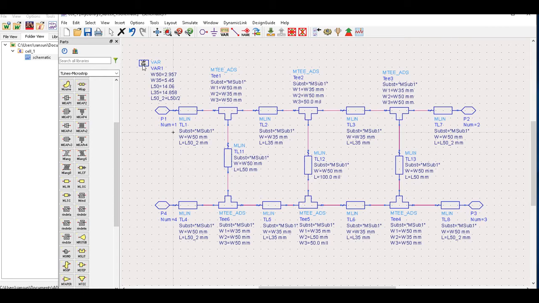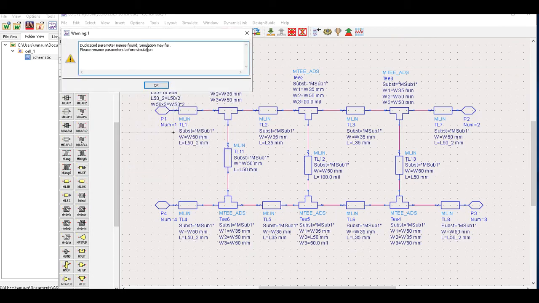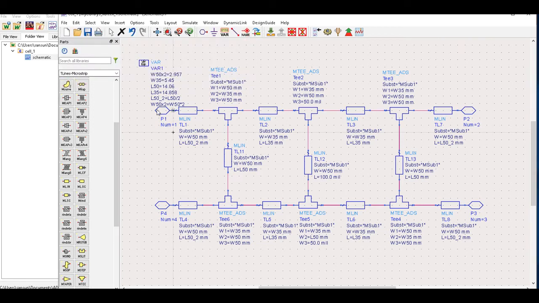To define this now, we want to make the center line W50 times 2. So now call this W50 times 2.